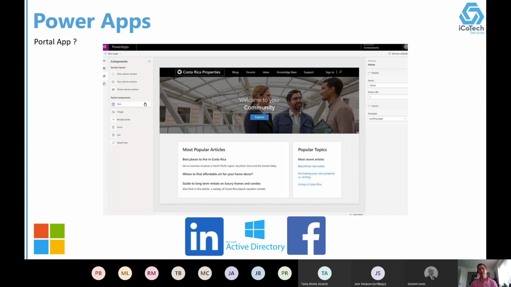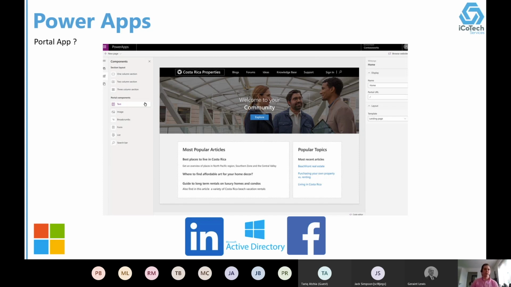You can also link this to your website as well. So if you had a small company where you had a website and you wanted to put some sort of invoice system, we've done that before using the portal technology as well. So that's really, really powerful. That's something that I'm not sure many people know about.